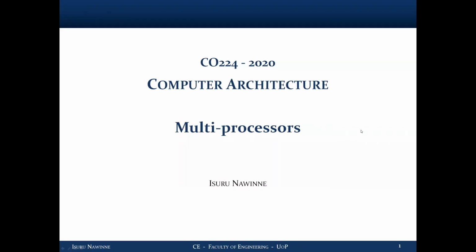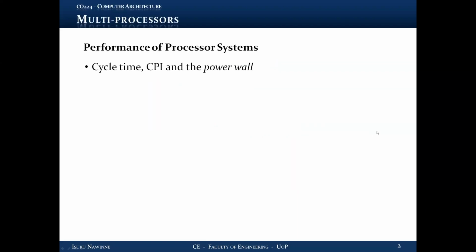So today we are going to start the last topic, multiprocessors. So far we've been talking about memory systems and caching. Then we went on to talk about virtual memory also. Now we are going to talk about multiprocessor systems, and this has again a lot to do with memory. So let's start with a quick recap about performance aspects of processor systems, which we have been talking about from the very beginning.